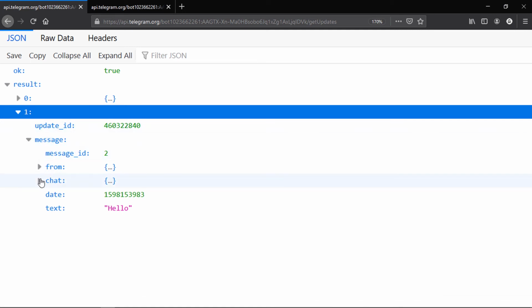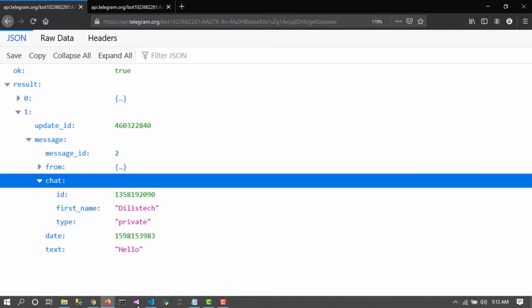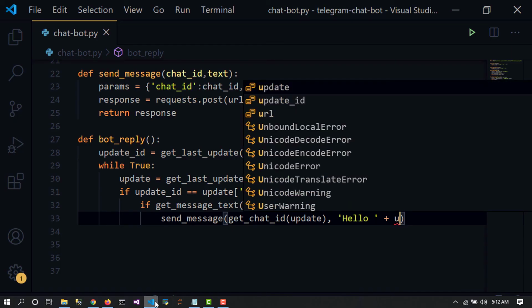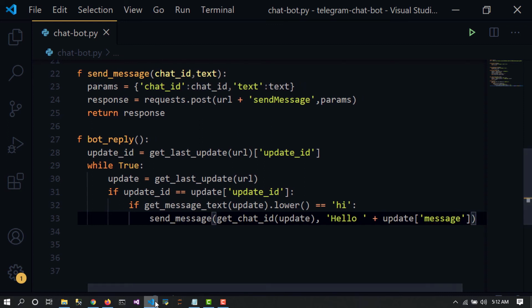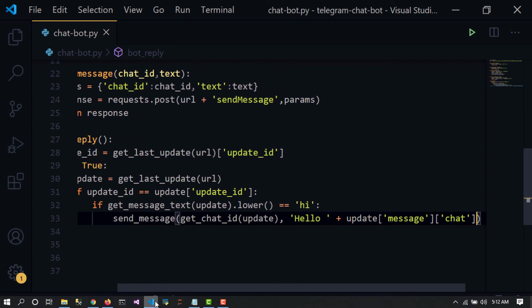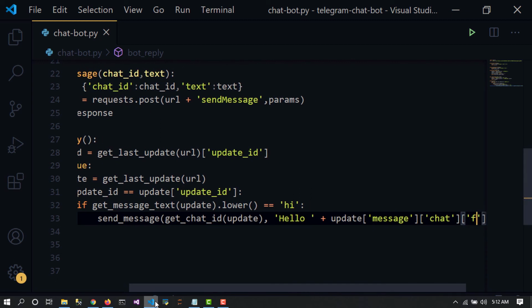If you open the chat, you can access the first name. So we say update, message. Inside the message, get the chat, then inside the chat you get the first name.